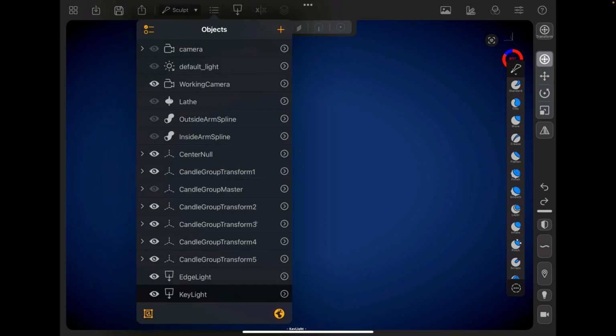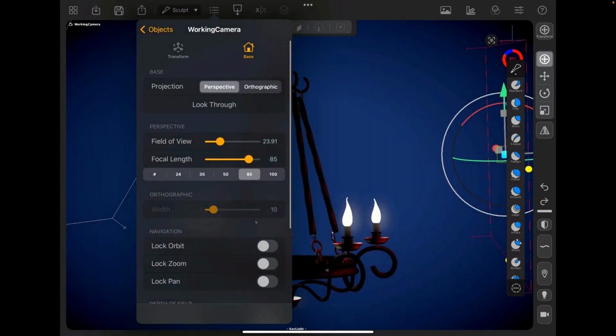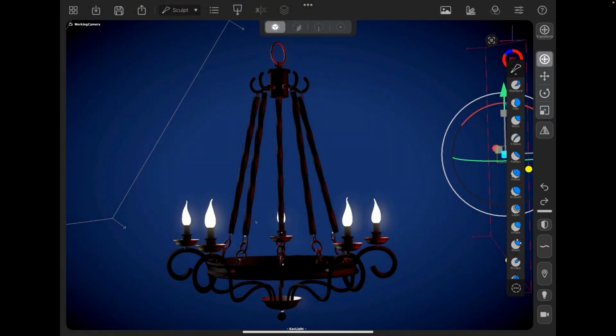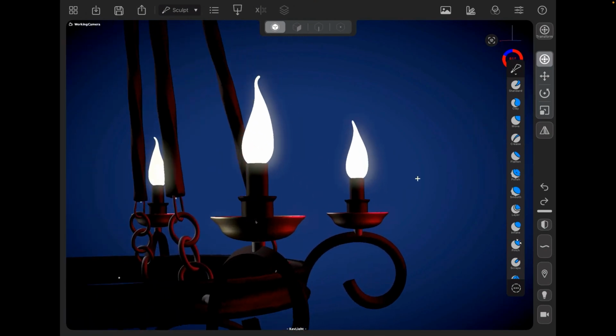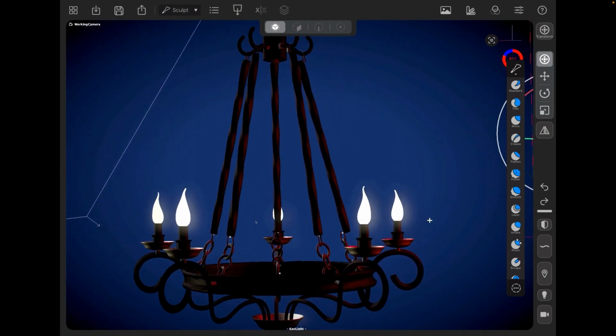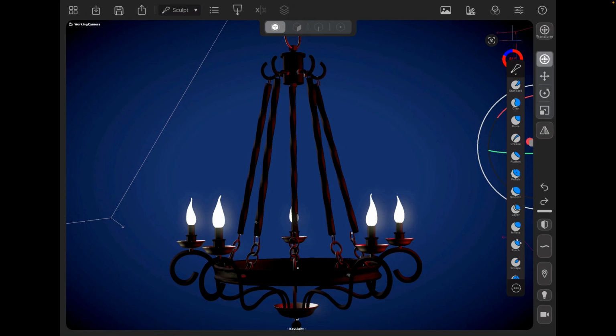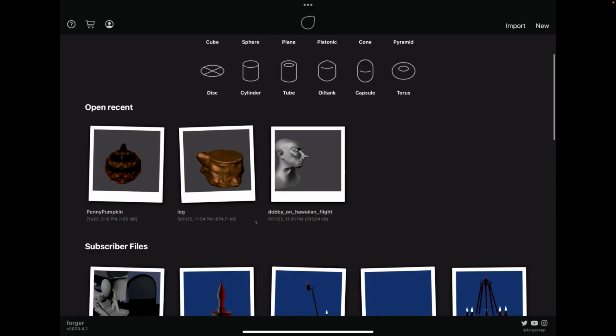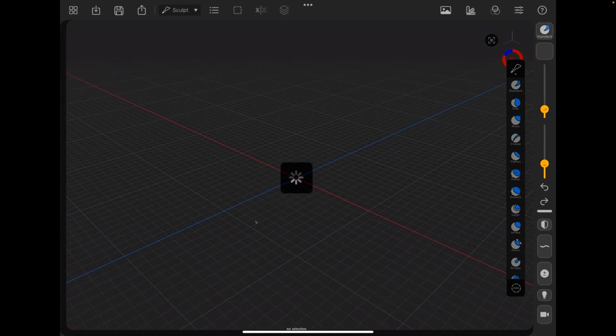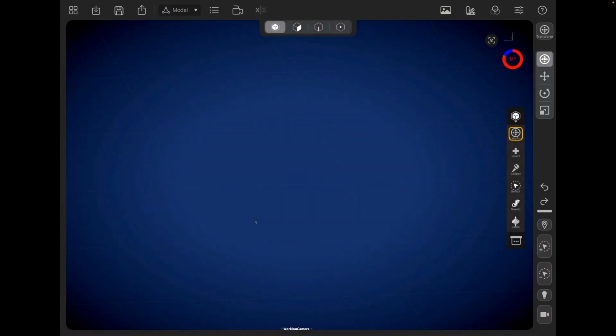And I need to change my camera here. But this is the chandelier I made from scratch in Forger. And as I made it in Forger, I was playing around with a lot of the new features. I learned a bunch, and it was a good time. So I'm going to talk about some of the cool things that I used to make this. I didn't plan on this, but most of the stuff I used were actually new features that were just released a couple weeks ago. I didn't intend that, but that's the way it worked out because the features are really handy.